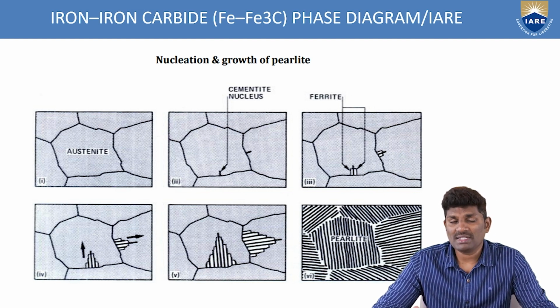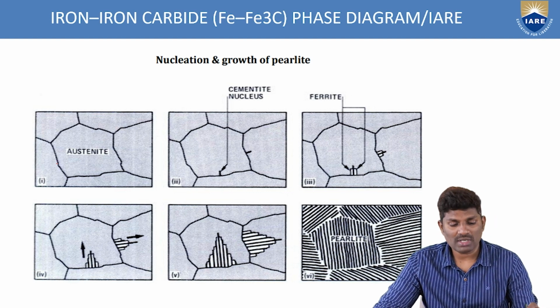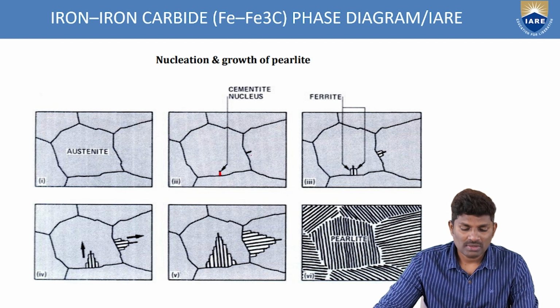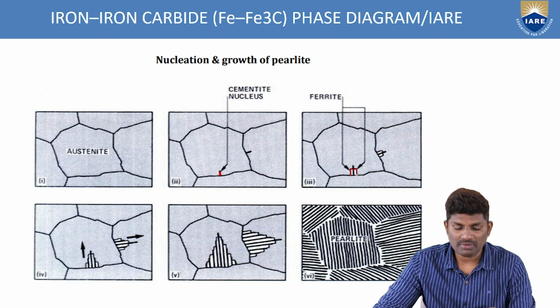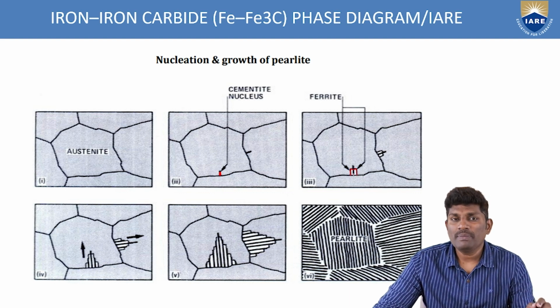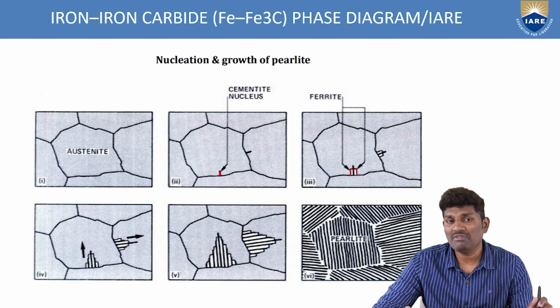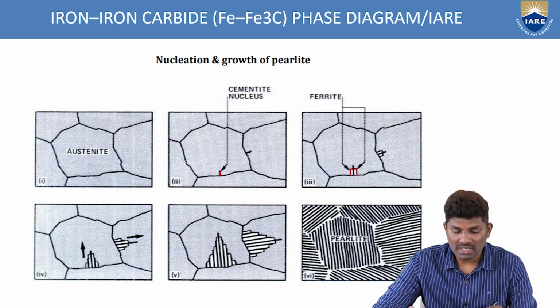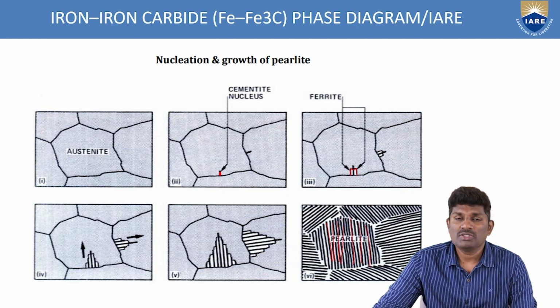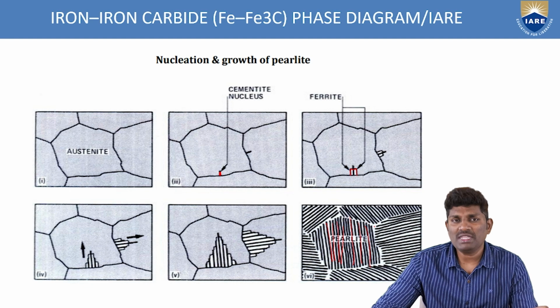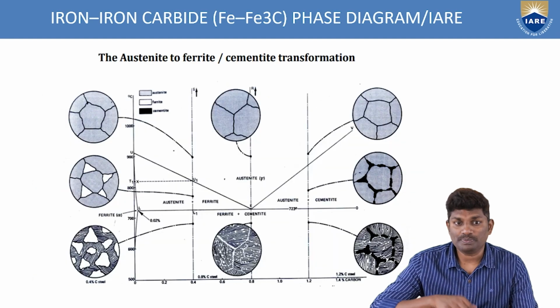By seeing the crystal structure, you can tell what type of material it is. So austenite will look like this, and in cementite you can observe some nuclei like this. The ferrite again has different features. So by seeing the microstructure, you can easily tell what type of crystal structure you have, or what type of material we are using for different applications. Pearlite means alternate layers formed with ferrite and cementite. What is the black thing you are seeing? That is called ferrite, and the white patches you can see are the cementite. So this is how you can differentiate between the materials with the help of these phase diagrams also.